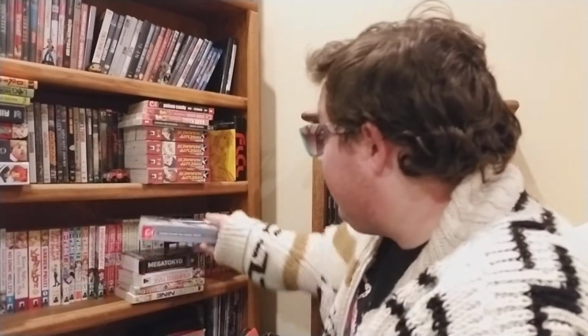Next, we've got Chronicles of the Cursed Sword, which I just forgot that I owned at all. First 3 volumes of the hit series with an action pack. I guess I did some action series. I picked it up and it had some cool samurai action. So I've got it. Yeah, I have it. We're going to read it eventually.